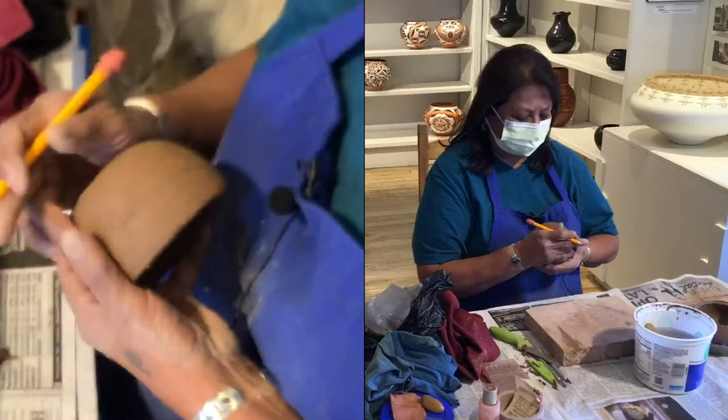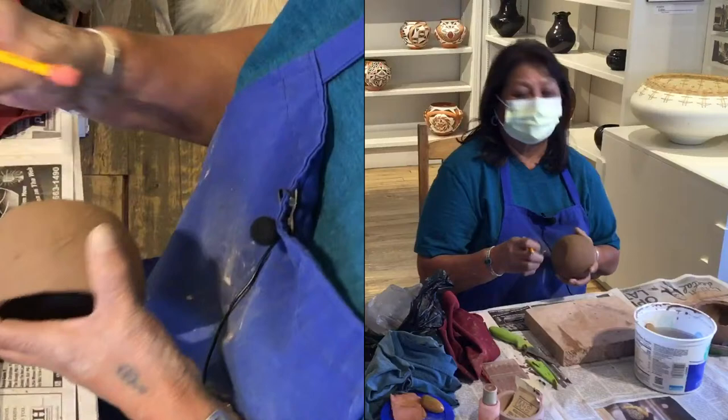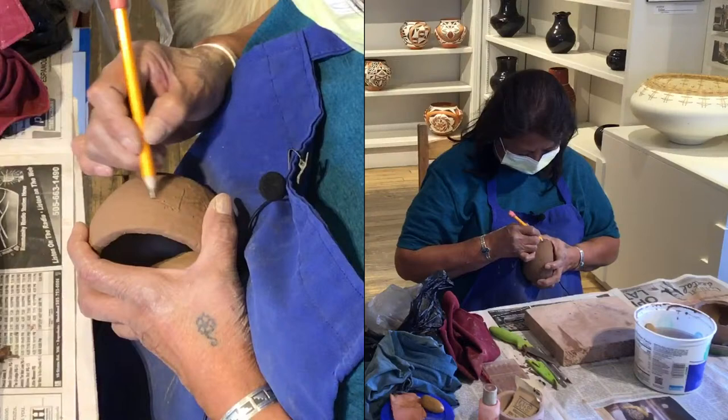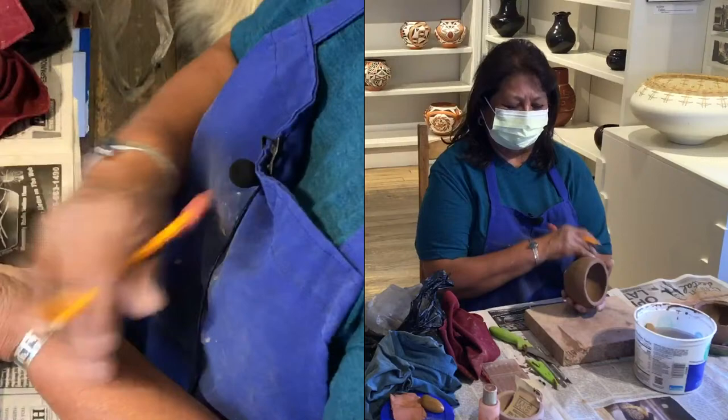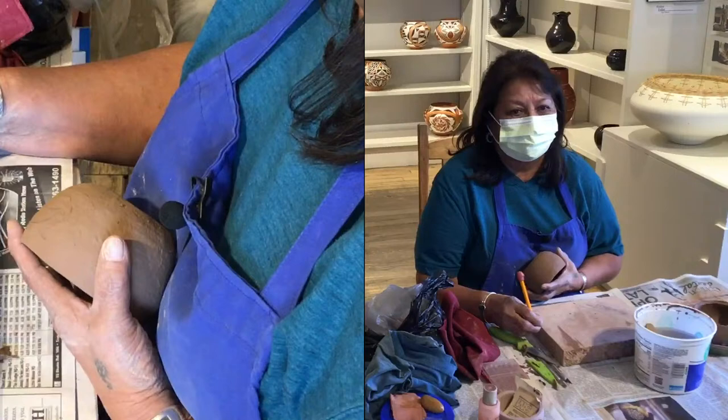The first part I put is the head and the arrow. The lightning. That's an arrow, it's lightning? Yeah, I call it an arrow, but it's lightning. And the lightning comes out of the Avanyu's mouth. So a lot of the things on your pots are water symbols, I would assume. That's all I do. That's all you do, water symbols. How come they didn't work this year? It's been so dry. I don't know.